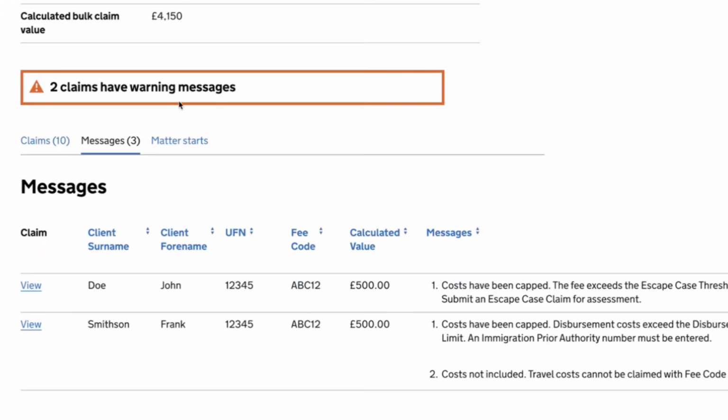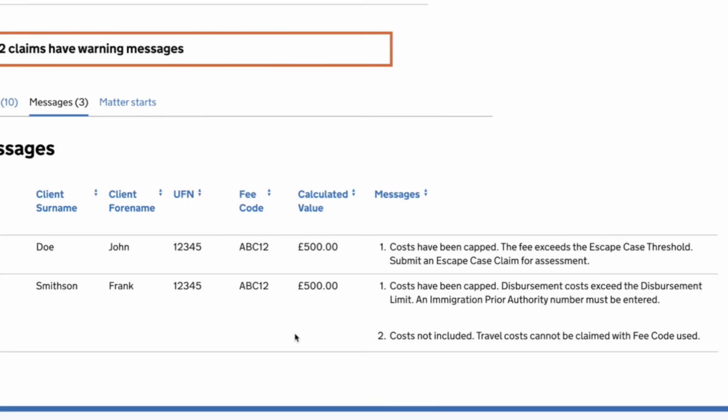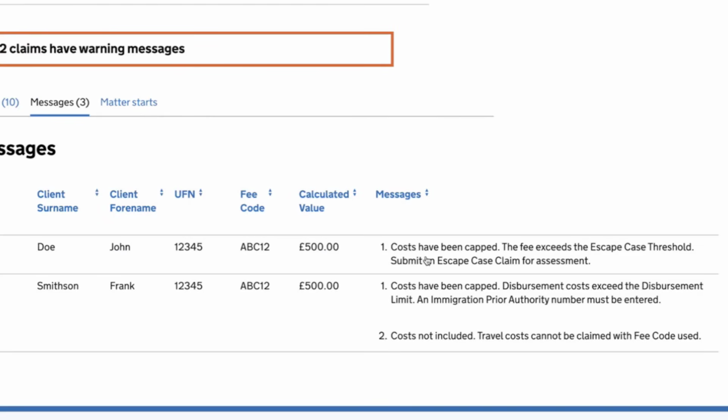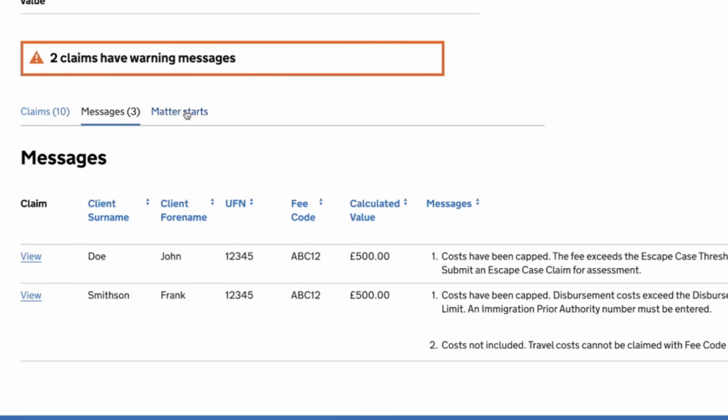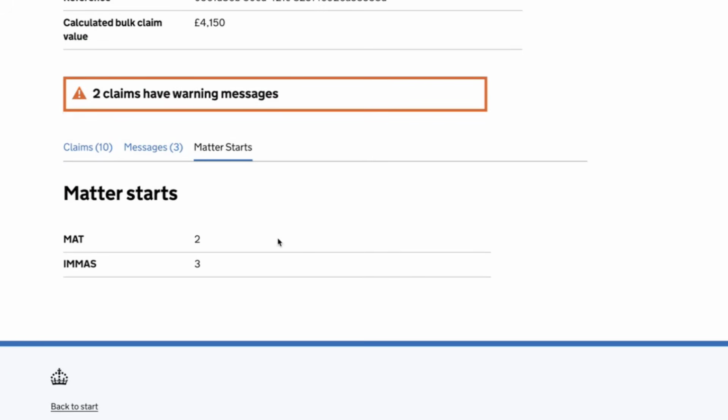Here, we seek to again highlight where there are messages and just display the claims where those messages exist. So that will allow you a view of the message itself. We'll come back to this screen in a moment. And then if you click Matter Starts, you'll be able to have a view of any new matter starts that have been reported within the submission.